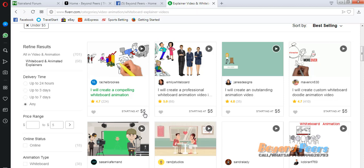Also, you can have the software on your own and do it yourself. Personally, I am not a professional at it, but I have a particular software that I use to create explainer videos for any kind of product or anything I want to market online. For example, now I am doing an on-screen video with a particular software called Camtasia. I am not a video production person or a video editor, but with the use of software and your laptop, you can always do that.